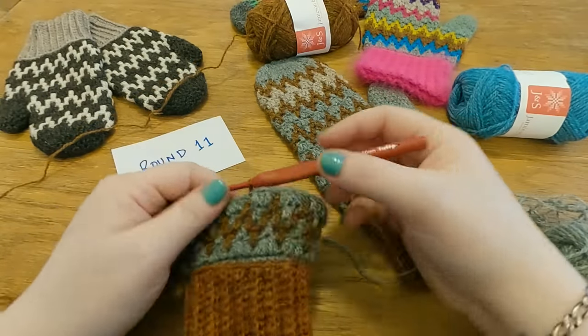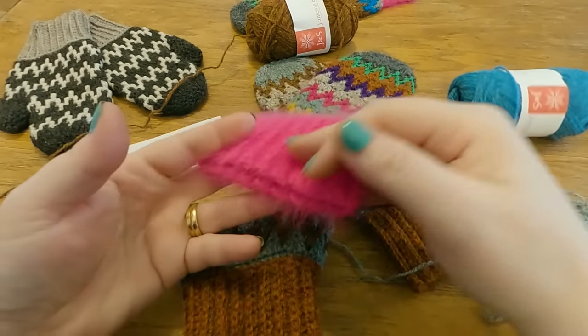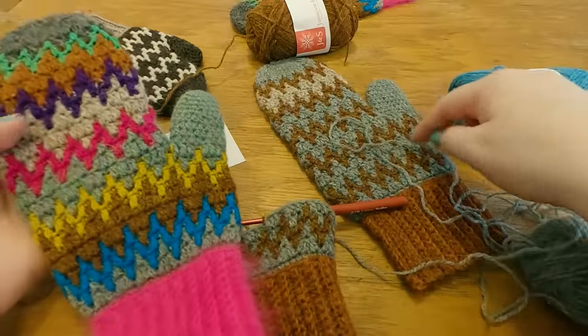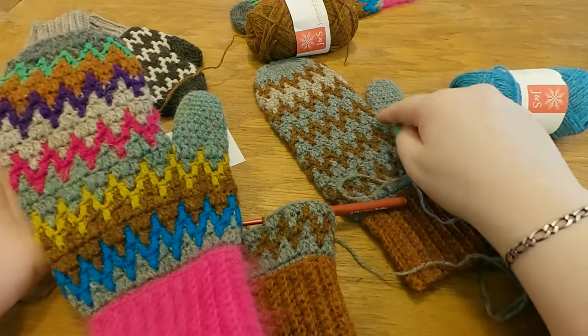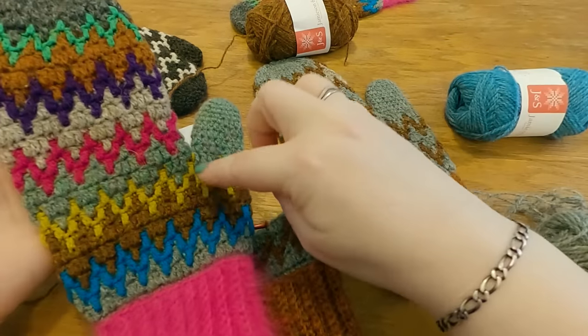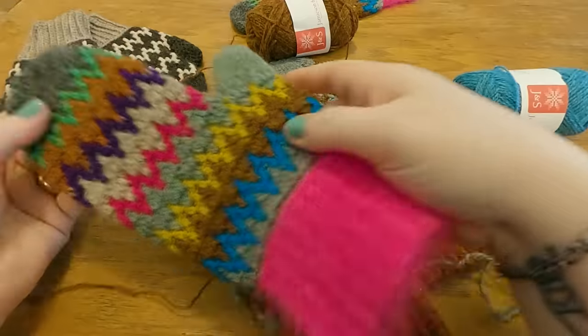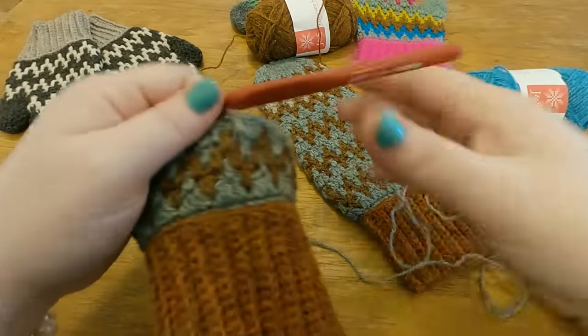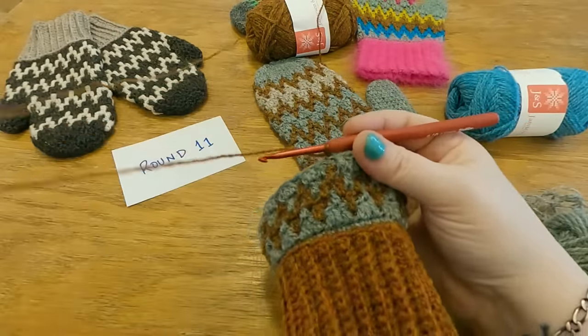Okay, on to round 11. And if you're gonna do a color change for color B, you see like in this one here, then color B is the zigzags, and color A is the one in between. And if you want different colored zigzags like here, then you will change color B now. But we're not doing that, so I'm just gonna continue with my beautiful brown.